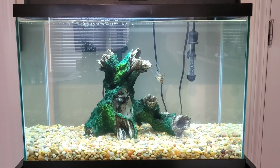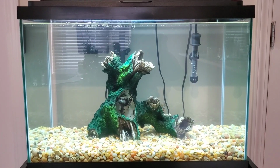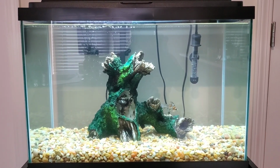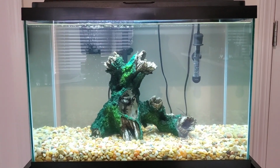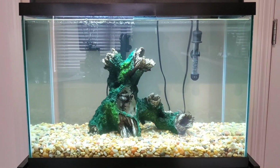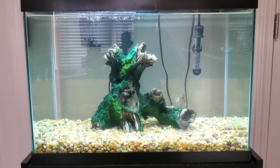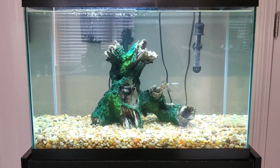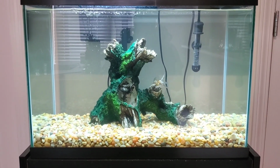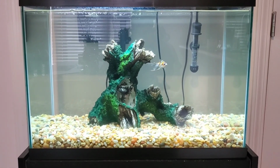So going forward, I went ahead and picked these rocks up. These are river rocks, and I'll go into more detail about the rocks, but I decided to go ahead with rocks this time. The rocks that I've gotten in the tank are a lot bigger, and these are river rocks. These are not regular pebble rocks that I've had in his tank before. So when he does sift through the rocks, he will not be able to pick them up in his mouth and swallow them at all.